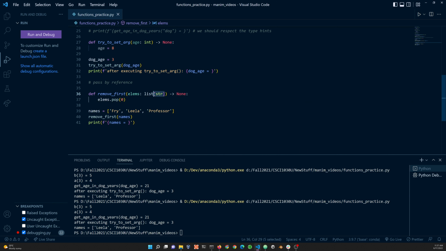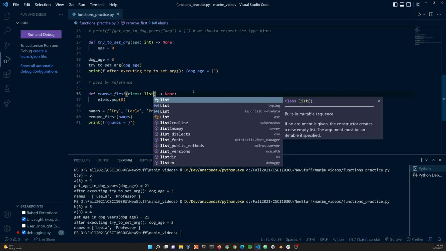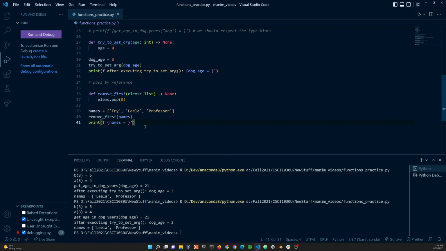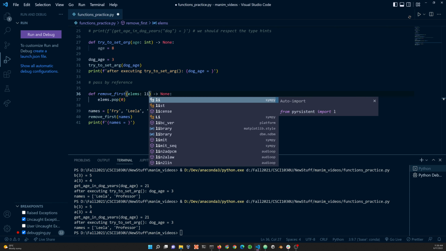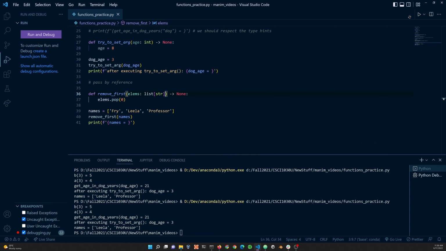But also, if I get rid of the square bracket str and just say it's a list of any kind, it also works. You'll also find that it works with lists of integers and lists of booleans and stuff as well. It also works without any of this. If I don't put a type hint for that variable at all, it still works. I think I'll leave the str in there just to show you how it works, but please note that you can also leave out the type of the string. Okay, so that's all of the functions that we've got.